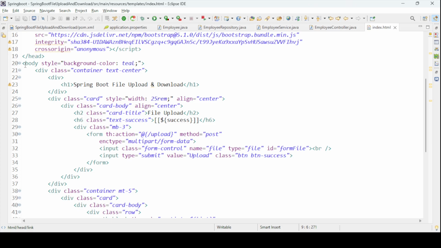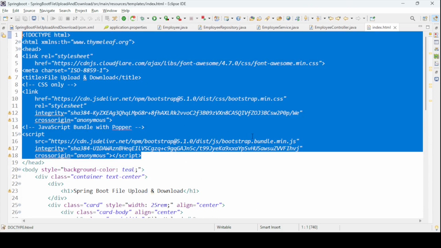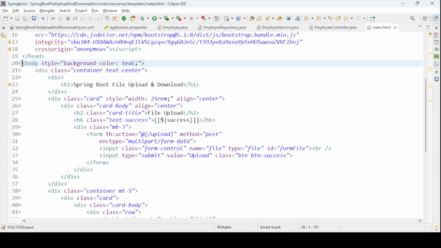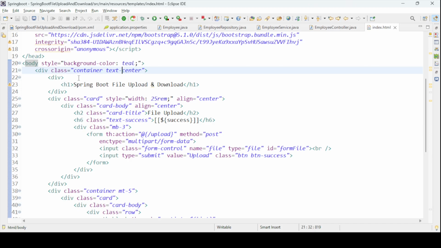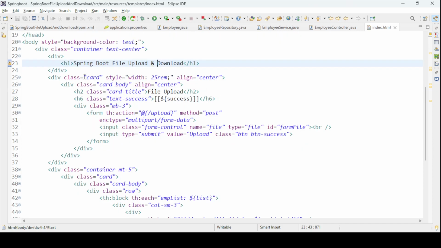So this div section from the body, I'm going to use the background color as teal, and let me go slowly so that you can get a clear picture. This is the front end tag which is going to contain the header section, just one message I'm going to print on the HTML page, and this is the card. If you go through the Thymeleaf card details, you will get a clear picture.